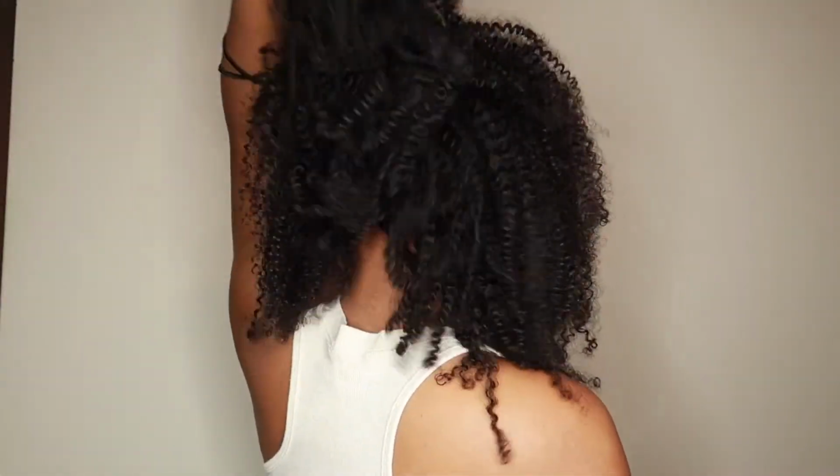Ooh, so this is the vibe we're giving, y'all. I was on the phone for a few minutes, so the hair done dried a little bit, and it's giving volume and it's giving life. And here's the back. Yeah, let's get into the back. Here's the back of the hair.